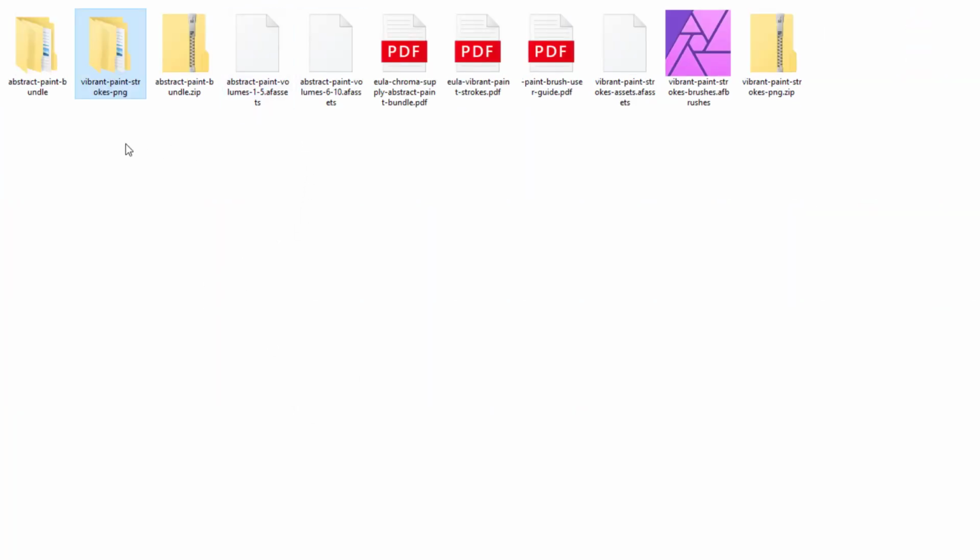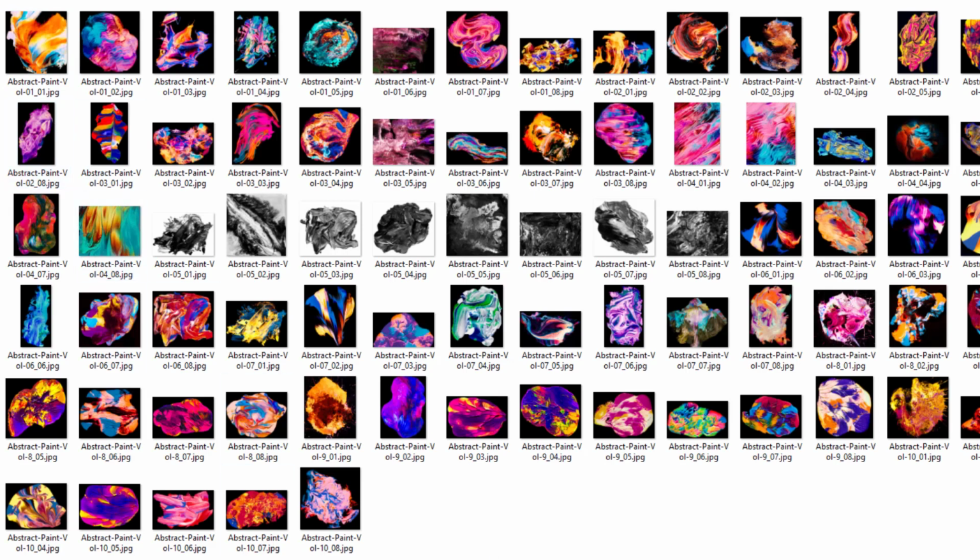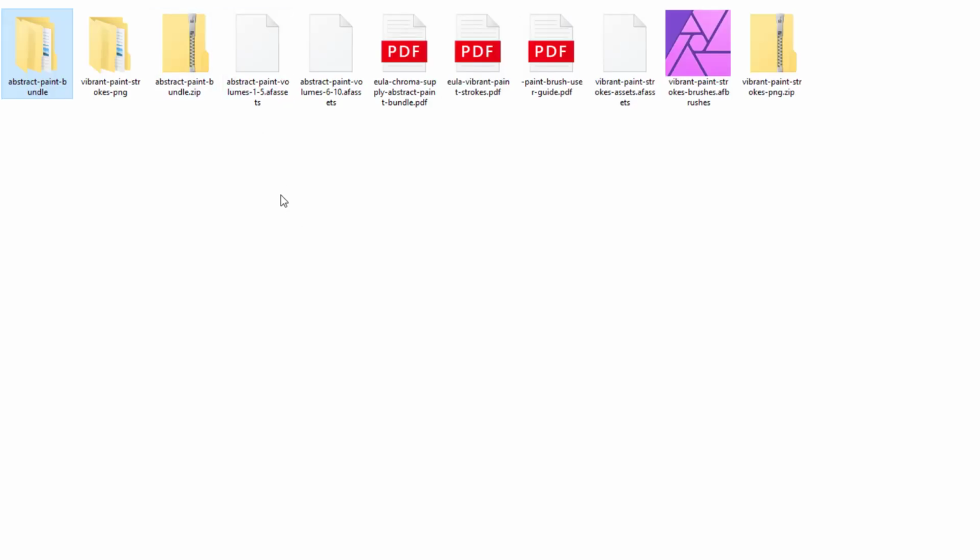Now in the abstract paint bundle you do get these asset files, and in the bundle itself you get all the image files that you can use, so you can either use them as assets or as these JPEGs. It's up to you how you want to use them. So basically that is that looked at. Oh, there's also the vibrant paint assets. So you've got asset files.